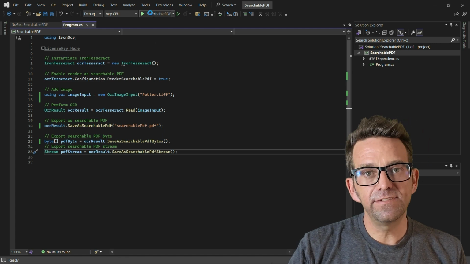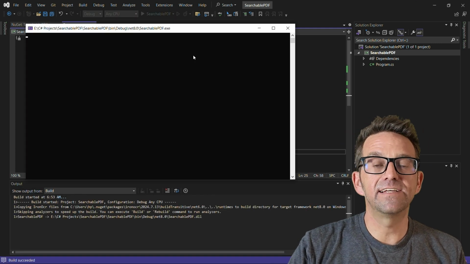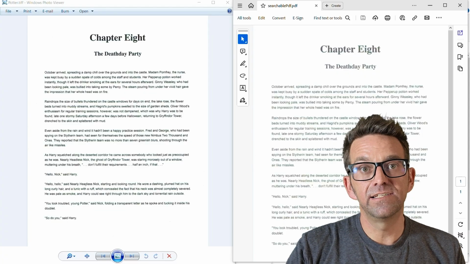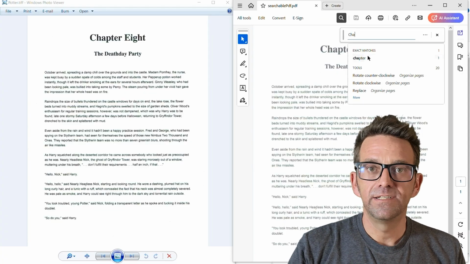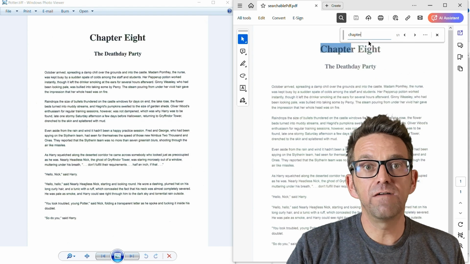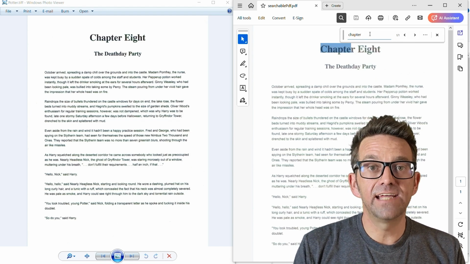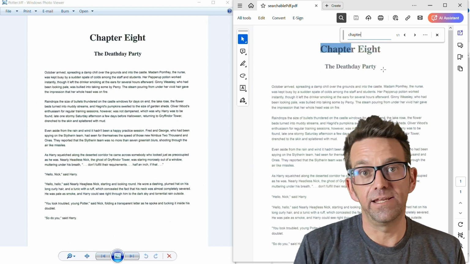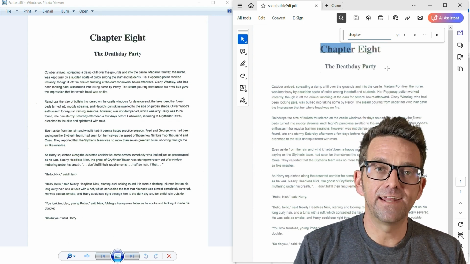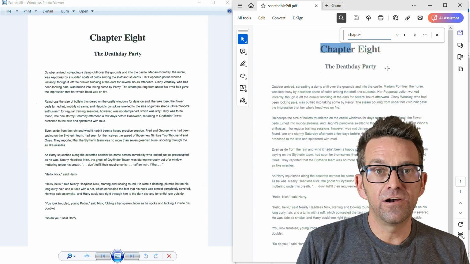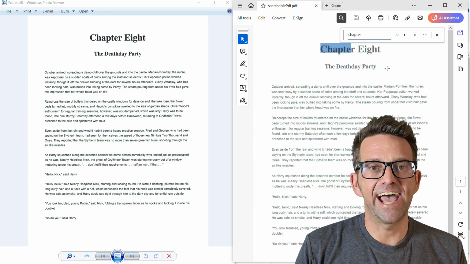So let's run the application to see the OCR results saved as a searchable PDF. All right, so the OCR results are successfully saved as a searchable PDF. You can now search the PDF file for the content as needed. So there you go. By following these steps, you can easily save OCR results as searchable PDFs using IronOCR in your .NET applications. We always invite you to explore more advanced functionalities of our IronOCR for document processing tasks.